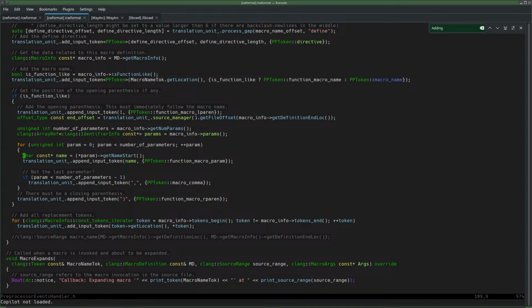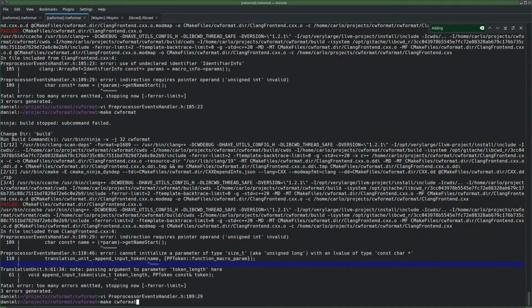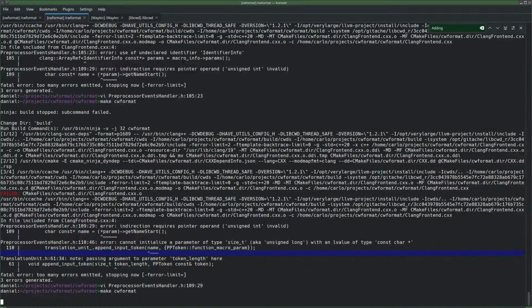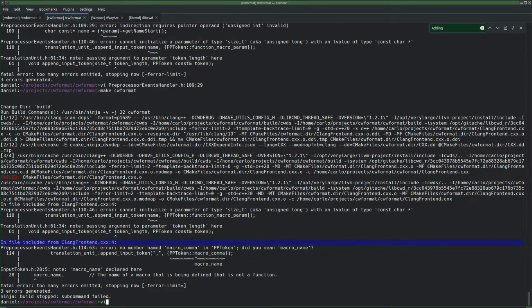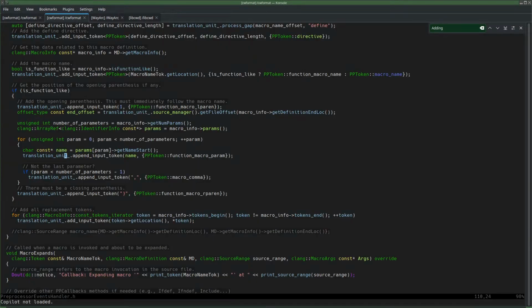So now we have an array called params. Params param. And that should be a pointer, I think. Yeah, the thing contains pointers. Cannot initialize a parameter of type size type from char const pointer. Yeah, because it isn't called append anymore, it is called add.